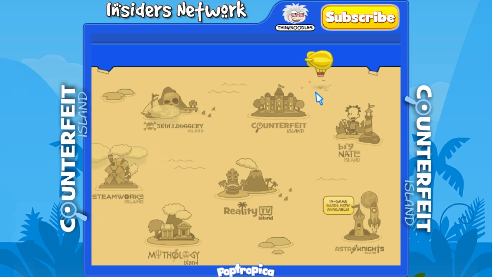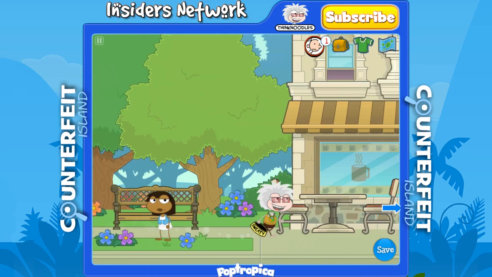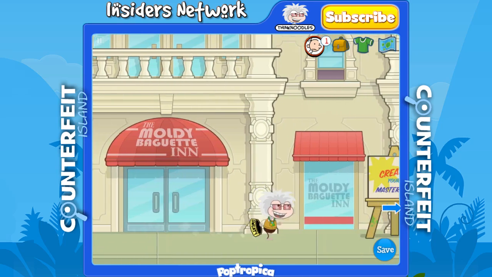So let's get started on Counterfeit Island. As soon as you drop into the island, run all the way to your right to the next screen. You don't need to do anything in this screen yet.